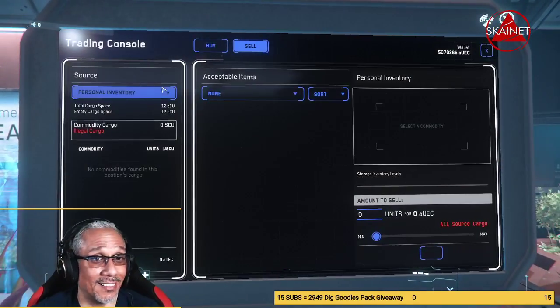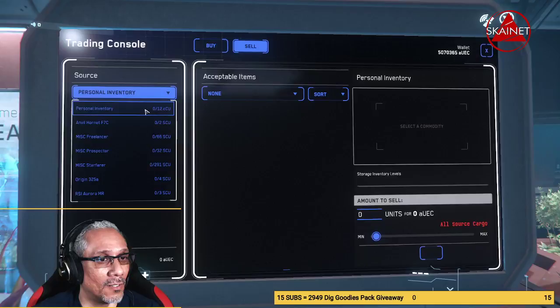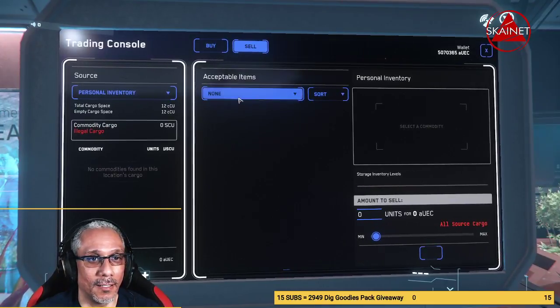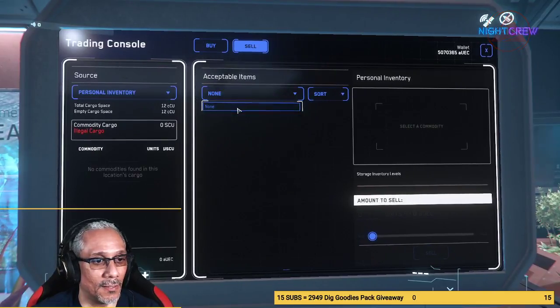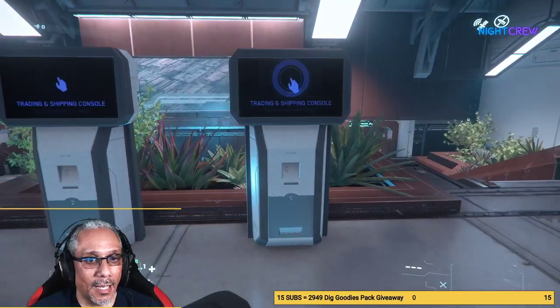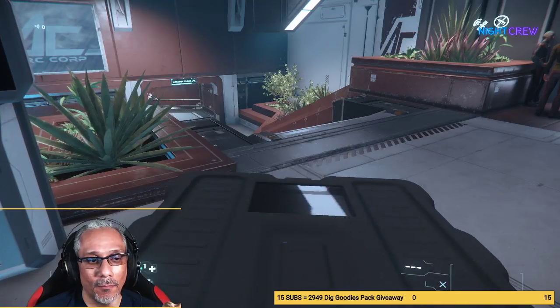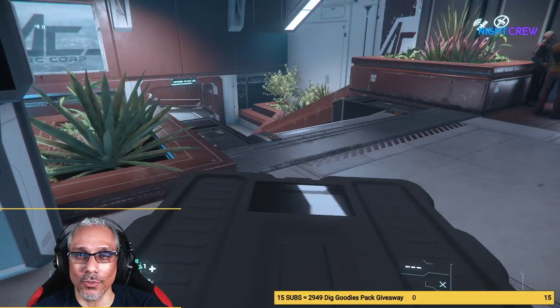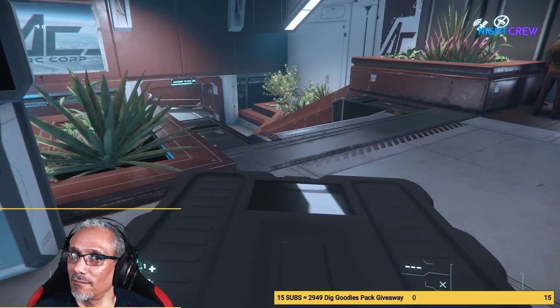Sell? This is new. Okay, nothing in personal inventory. Okay. These are just filters. So I have a box. I'm guessing that if I put that box inside a ship and then I come to a console like this one and try to sell from the ship, then I will be able to sell the contents of the box. Would that be it?